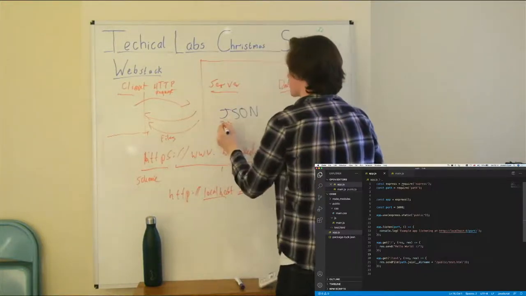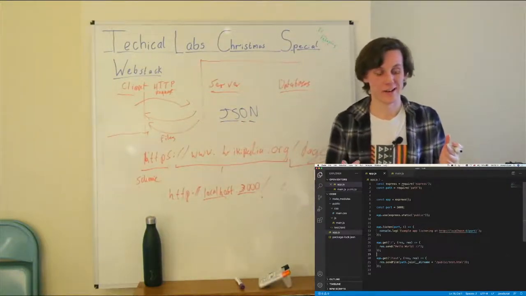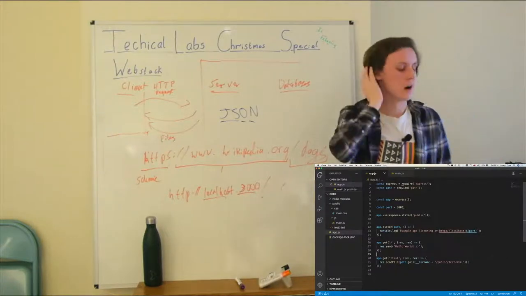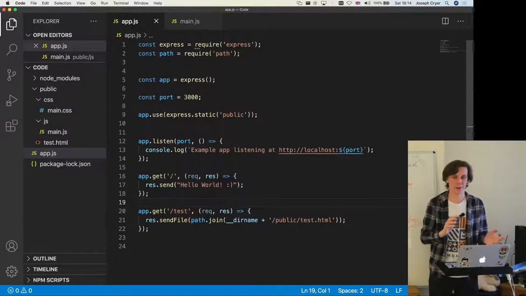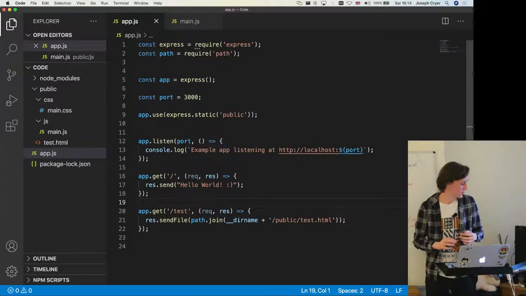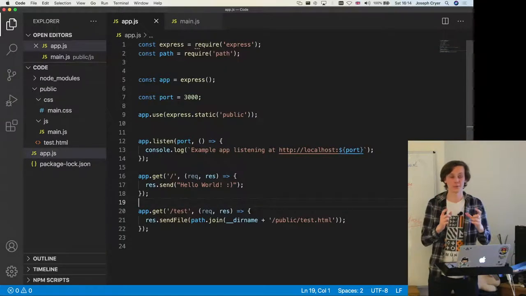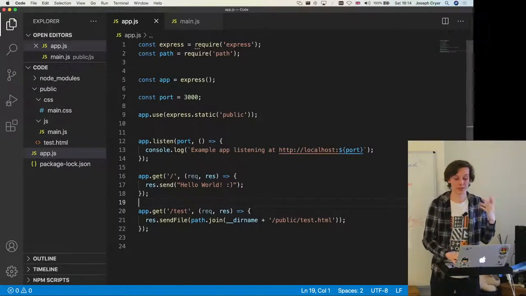JSON, which is JavaScript Object Notation. Basically, it's just a funky way of storing data and sending data, right? JSON's really good. There's also XML and a few other standards that are kind of older and less used now, or should be less used now. So we're going to be sending really, really simple JSON objects back and forth between the client and the server, which will contain some information.